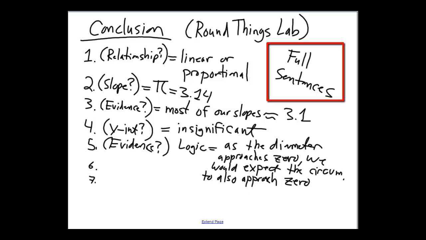Number 6 and 7, both of these, you'll answer if there's any new terms that we discover or come up with or define within our lab. The only thing that came out of our discussion was the fact that the slope is pi, and that shouldn't be any shock. I mean, you've all heard of pi before, so that's not a new term. So for this lab report, you guys don't have to have a 6 or 7. Okay. But in future labs, we will develop new ideas, new definitions. 6 will be defining the new terms, and number 7 will be where in the lab those terms come from.